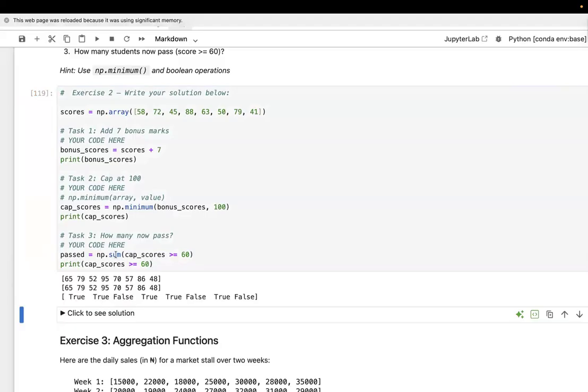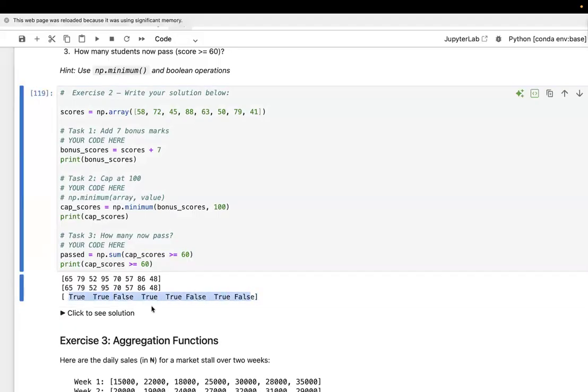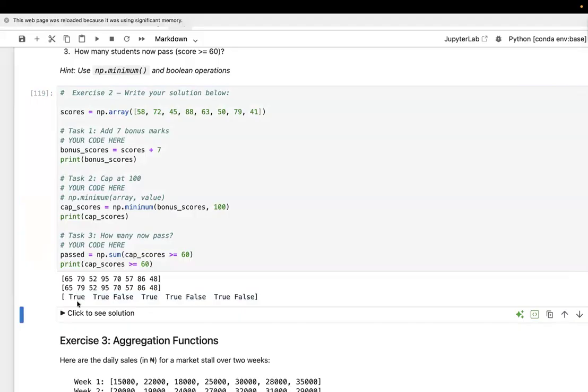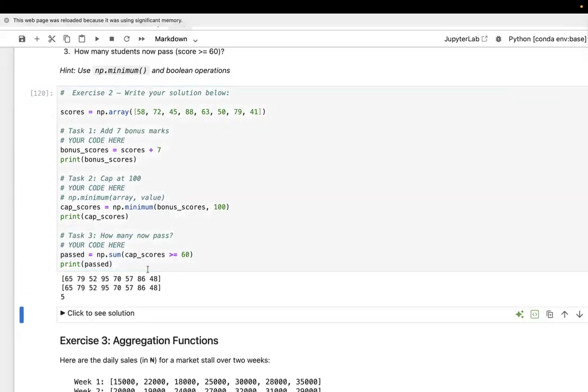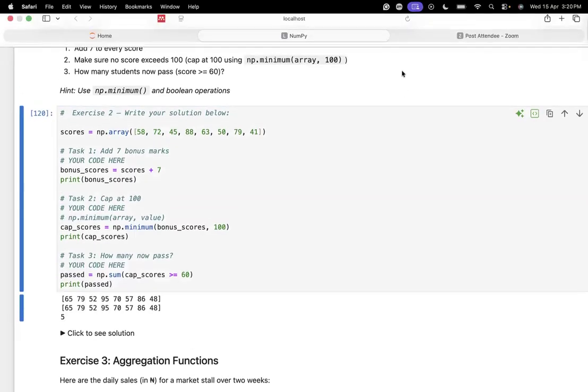So when we call np.sum on this, we are telling it to add up everything in here. 1 plus 1 is 2, plus 0 is 2, plus 1 is 3, plus 1 is 4, plus 0 is 4, plus 1 is 5. So this should give us 5 after we run it. Let me print this pass in here. See, we have our 5 in there.